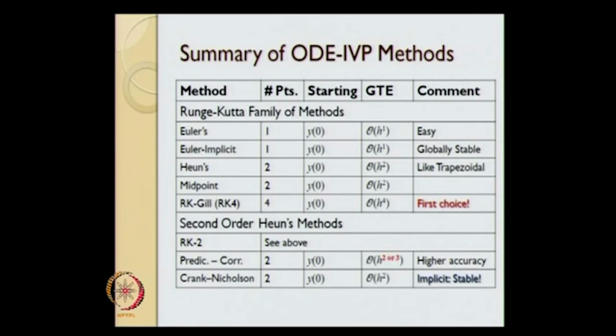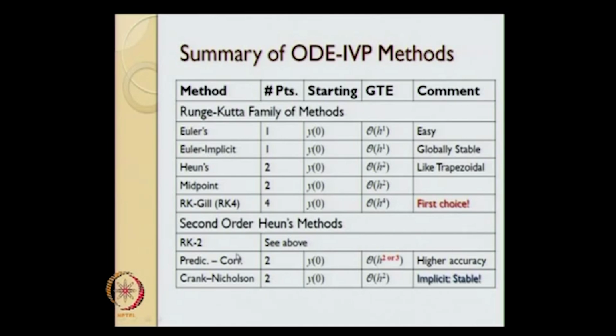If you know a priori that the system is very stiff, in that case go ahead and use implicit methods, but if stiffness is not an issue, then you can go ahead and use the RK4 method as your first choice. A lot of RK4 implementations are now available. If you go to netlib, which stands for network library, netlib.org, you will find a lot of ODE solver techniques that you can download for Fortran. For MATLAB, essentially you can use ODE45, which is a fourth order, fifth order Runge-Kutta Cash-Karp method.